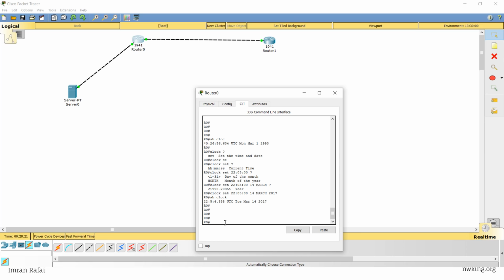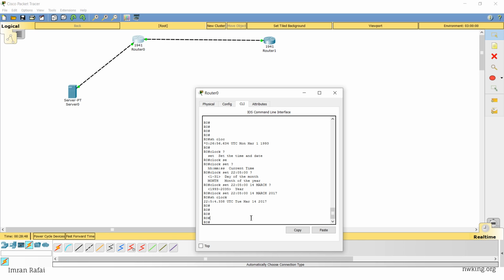Now if this device sends a syslog message, let us configure this one also to do a syslog. You would be wondering, why did I set the clock on this and not on this? That's because I wanted to show an automatic configuration on this device.